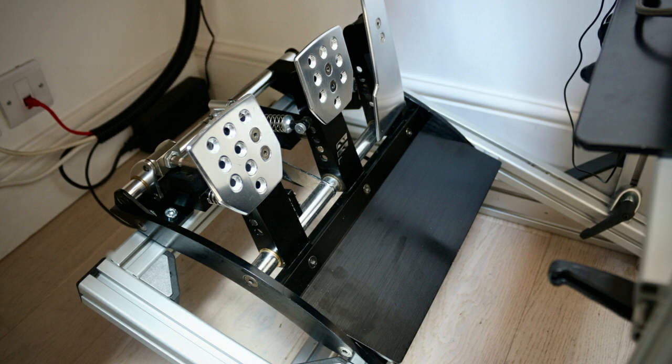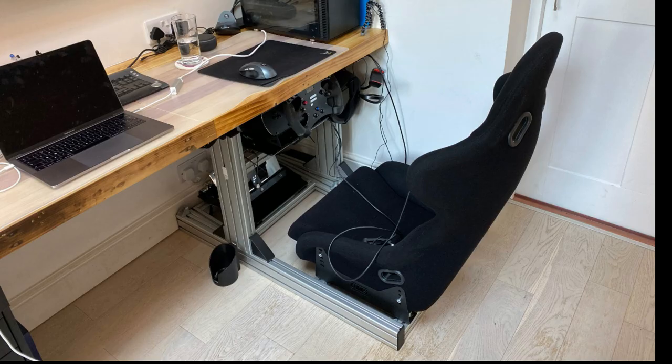Really happy with the positioning now. I actually changed the way I've set it up so that the locking levers are all just on the uprights for the wheel deck. And this really has helped me change the angle and the height a lot easier. It also allowed me to put it into storage mode in a lot less time. It's a lot easier to do that now.